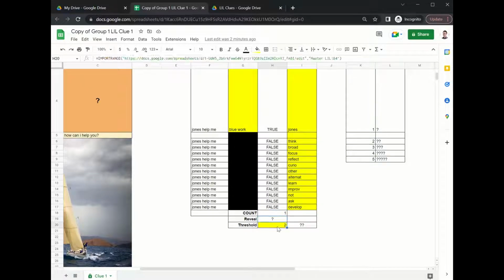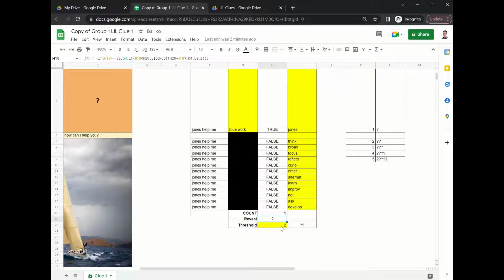The threshold here again is imported from the dashboard, and the threshold essentially stipulates what is the count number that must be obtained before the unlock key comes out, right? So over here, notice that the threshold is 2. So in order for the unlock key to be revealed here, there must be at least 2 trues here, right? Okay, so the reveal code is actually here. If you want to figure it out, you can look through it, but there's no need to fret about this.